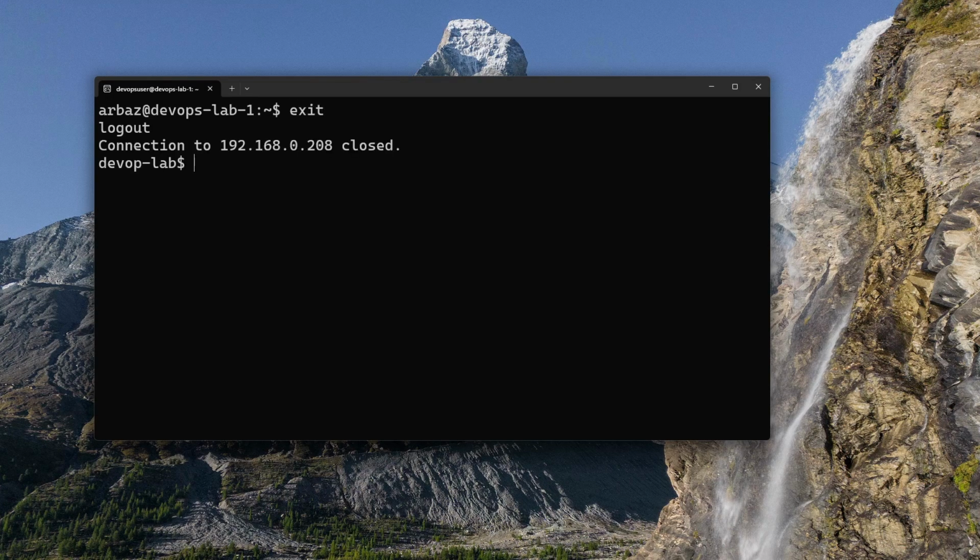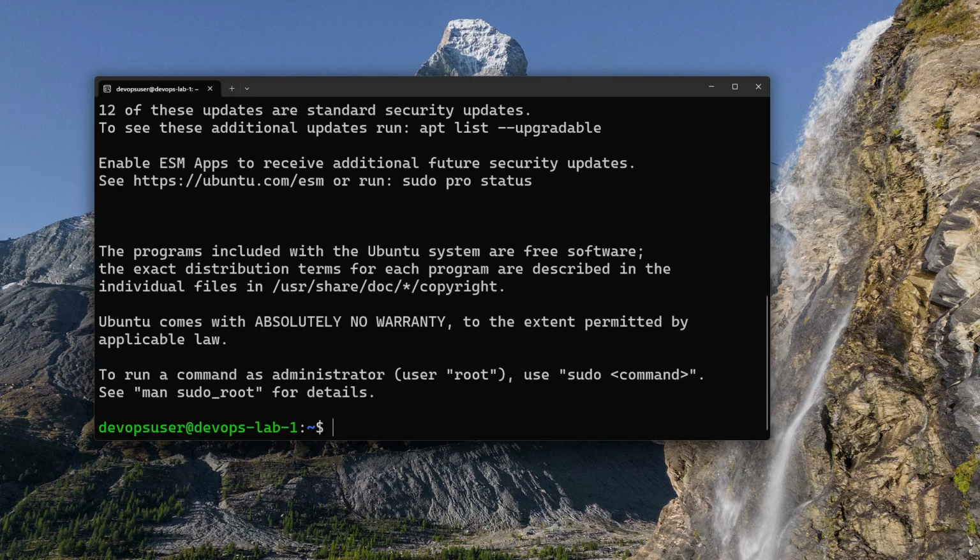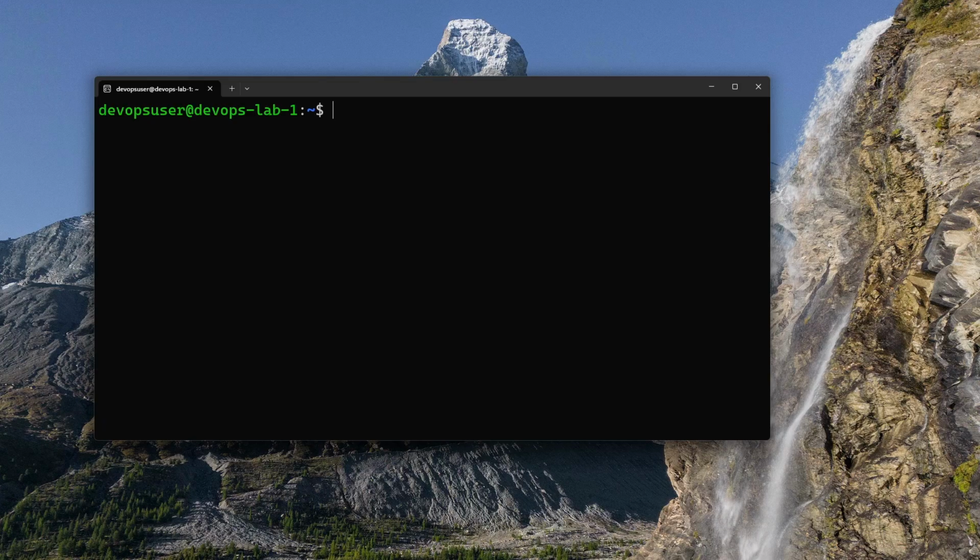So the connection to my server is closed. Let's try to connect once again, but with DevOps user. Press enter, give the password which you set up and press enter. Now we are back to our server, but with a new user. Previously it was Arbaz, now it's DevOps user.